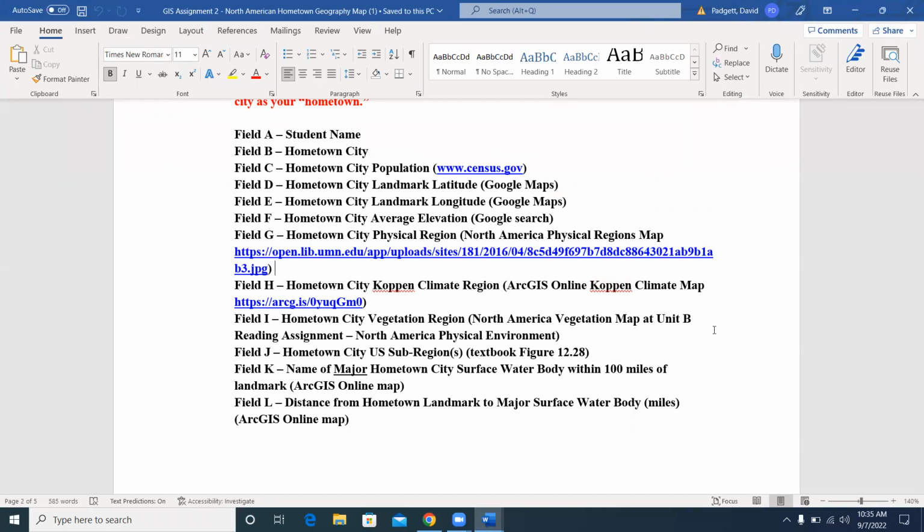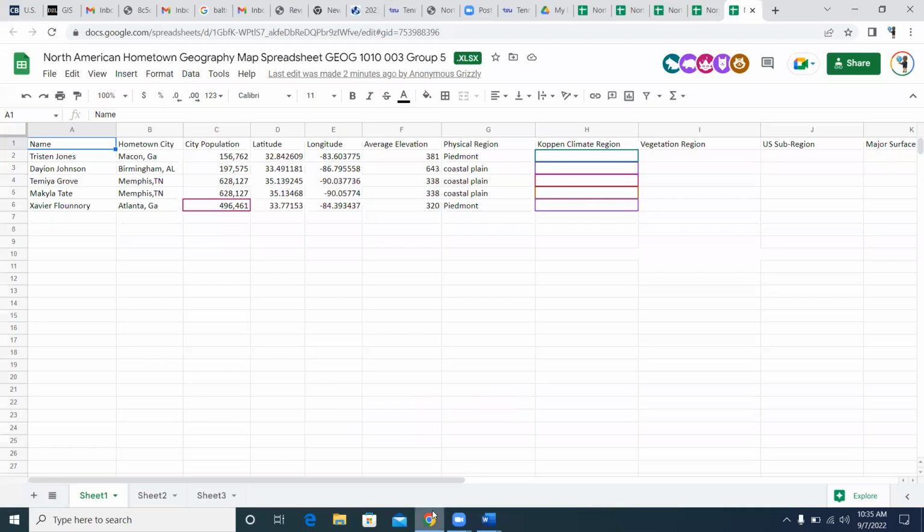So I'm going to let you do field H on your own; you can figure that out. Field I, let me show you exactly how to get to that map. It says it's the North America vegetation map at the Unit B reading assignment.